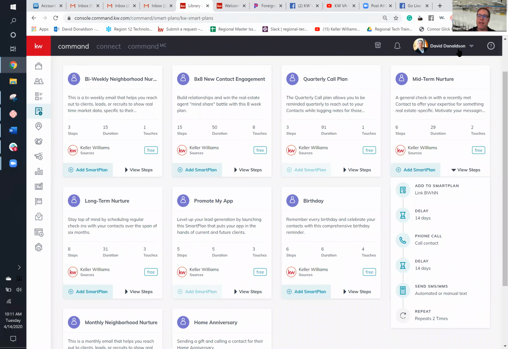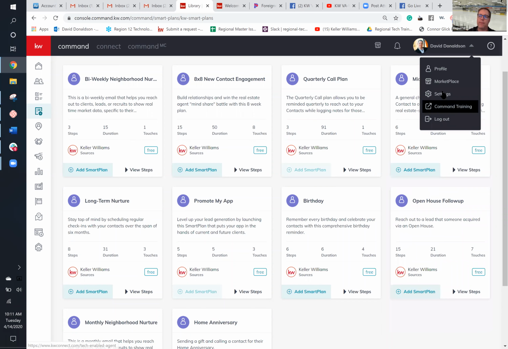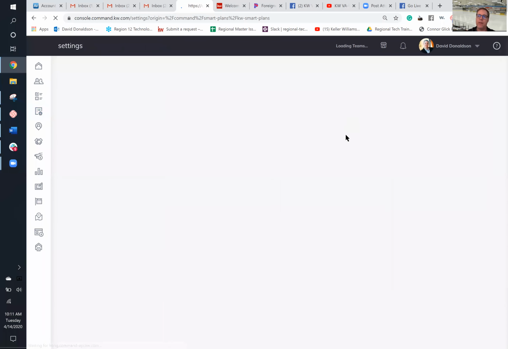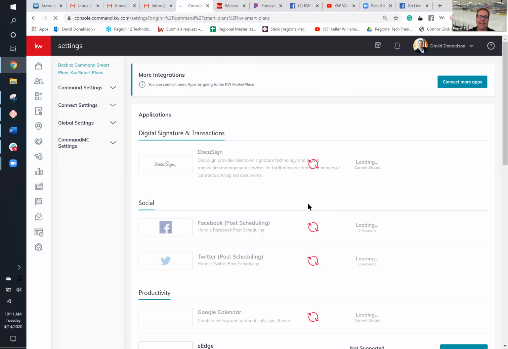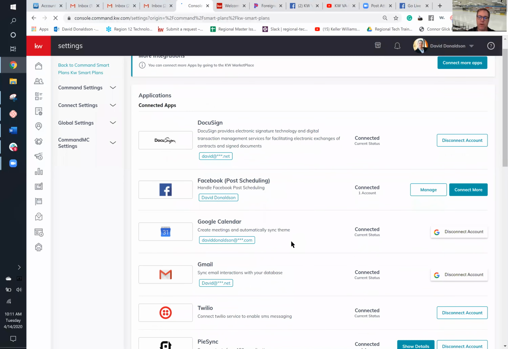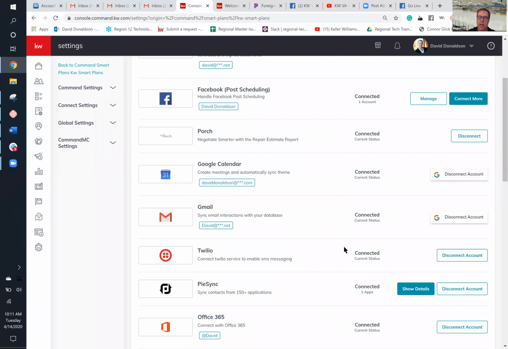In order for your text messaging to work, you have to have your texting service connected. So if I come back up here to settings, you've got to have your Twilio account connected. All right, and that's what we'll see right here. Twilio, mine is connected. And just a quick conversation around that. For those of you that are familiar with Google Voice, which is basically an alternative number for you to use in your business, this is for mass texting, and incredibly cheap. We're talking 0.7 of 1 cent per text message that goes out.